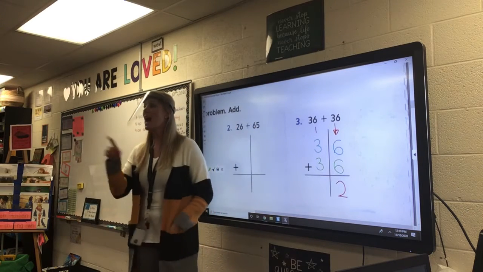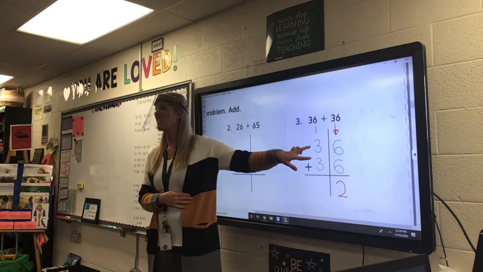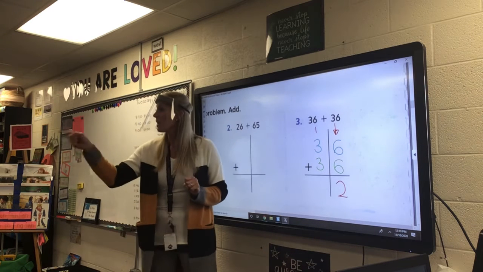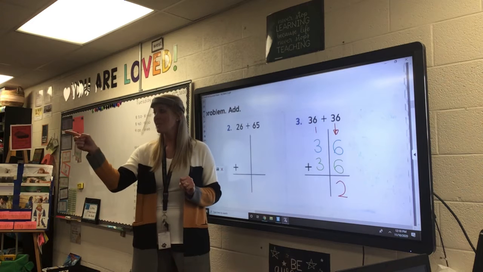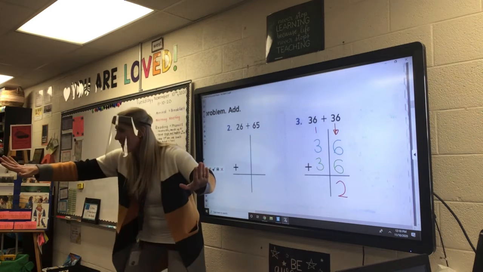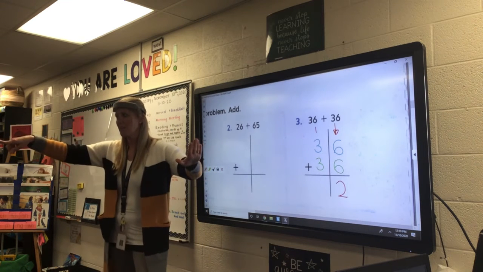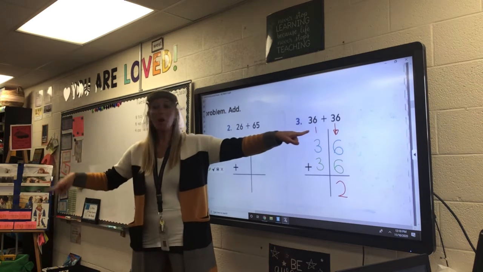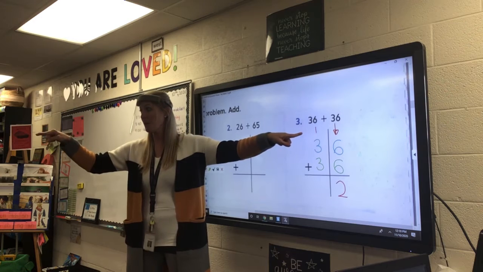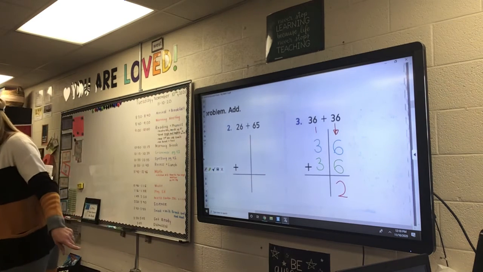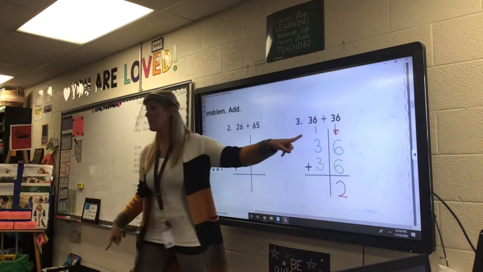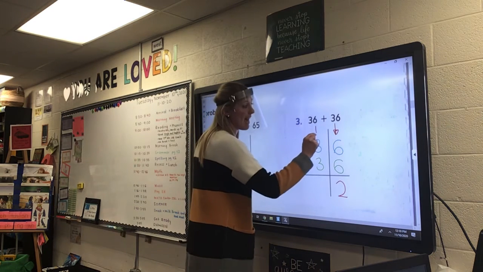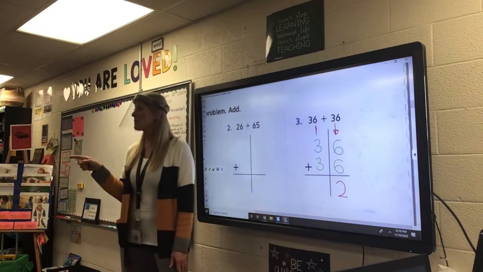Now I would add 3 plus 3, which is what? 6. 6 plus 1 more is 7. 72. Lewis, close. When I checked your math last night, guess what you kept forgetting to do? You are always forgetting to add that top one number. Lewis, you're not the only one, but I'm glad you made that mistake because now you can remember you have to add that number at the top.